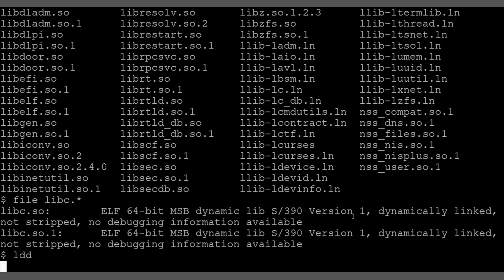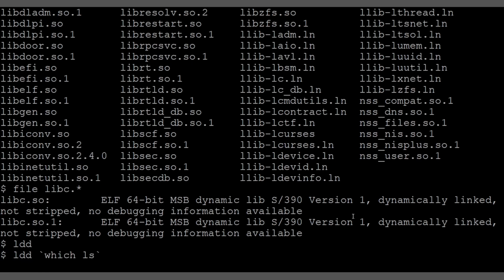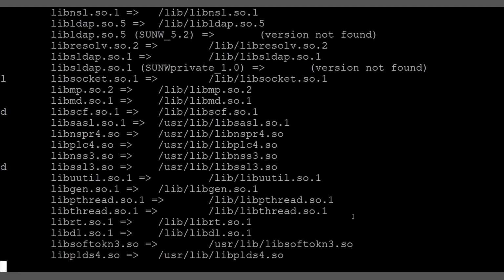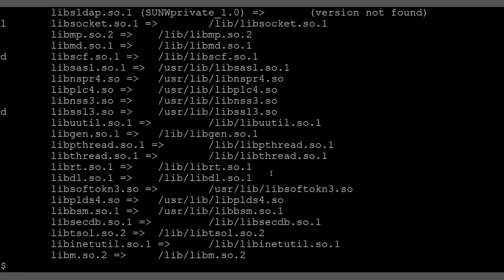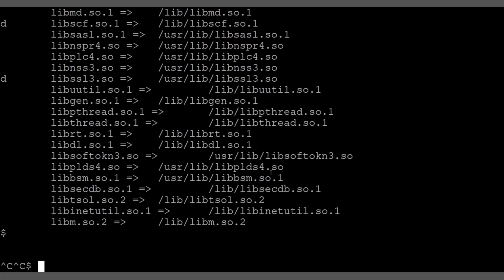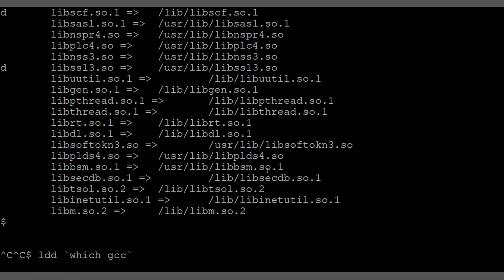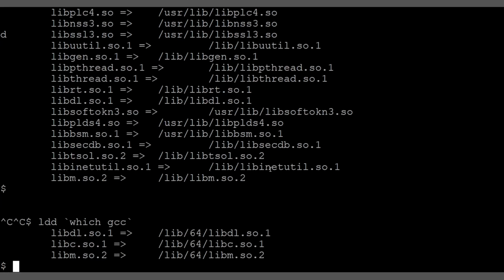Okay, do we have ldd? Yeah, we should have ldd. And then this right here will tell us what our library dependencies are. Holy smokes, okay. Anyway, yeah, these are all 32-bit because they're all /usr/lib, but if I do ldd `which gcc`, this will give a demonstration of a 64-bit program.